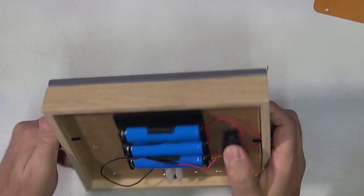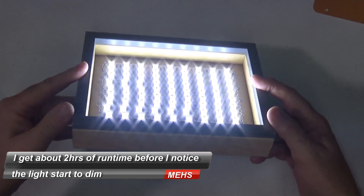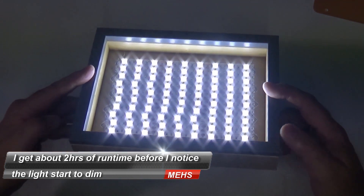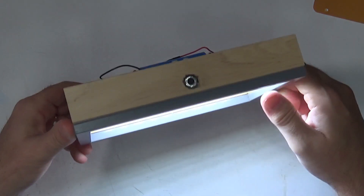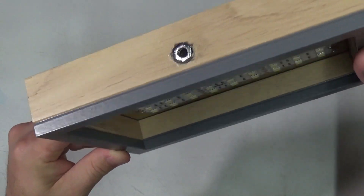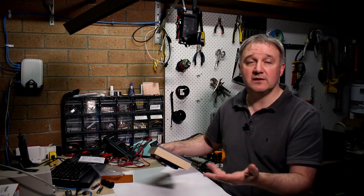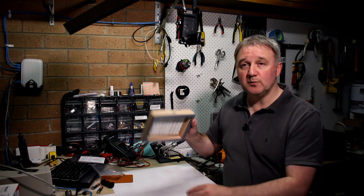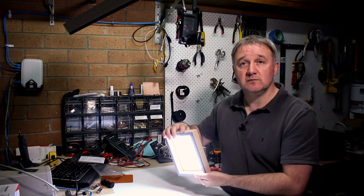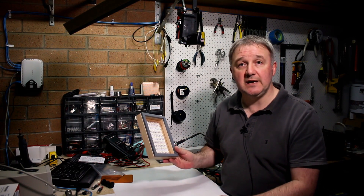If I flip that one over and switch it on, I get a fairly blue-tinted light but it's got some reasonable brightness to it. It's a very handy little light. As I've done with the other light, this one has a quarter-20 nut in there for attaching to tripods and other types of mounts, magic arms, and so on. So you can put this virtually anywhere and have some nice light, whether it's a key light or just a fill light — very handy indeed.